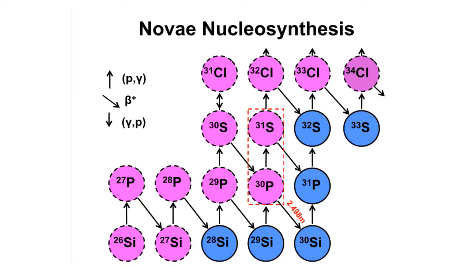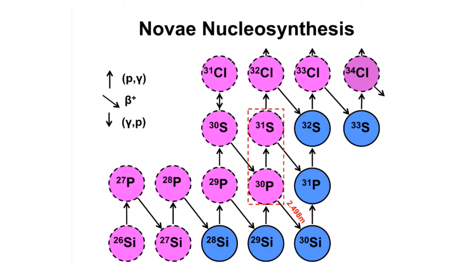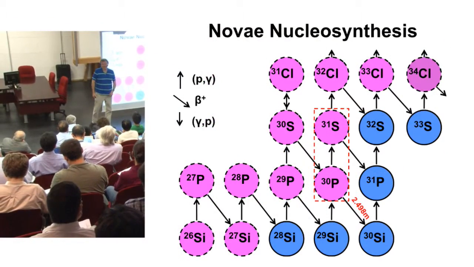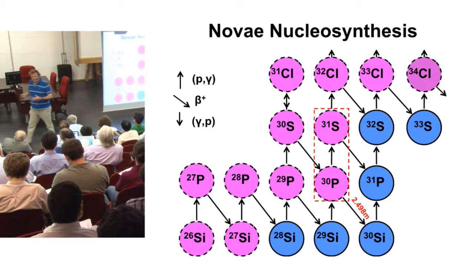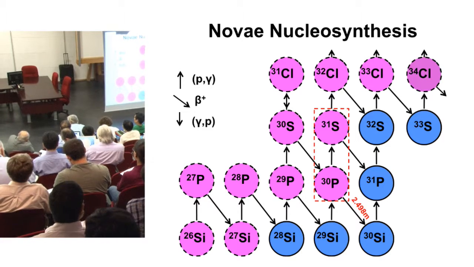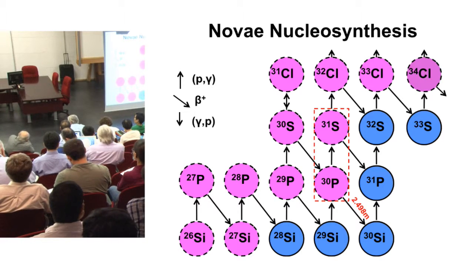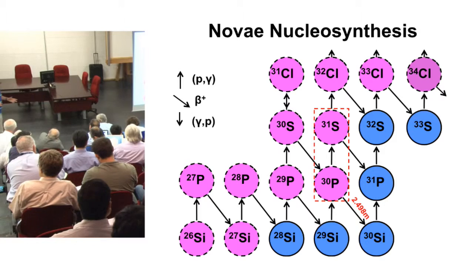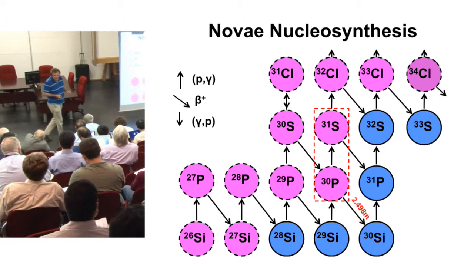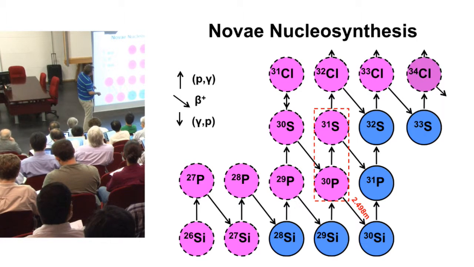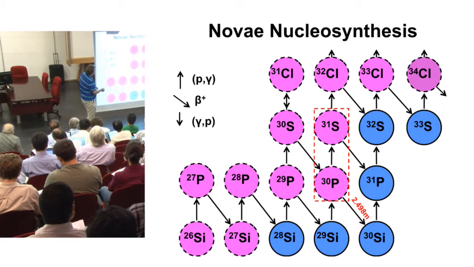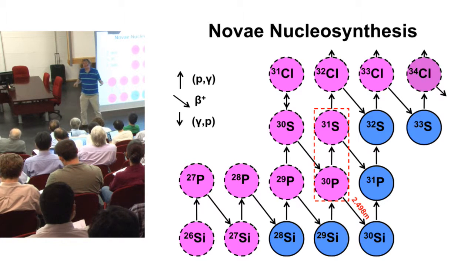All the blue ones are stable, the pink ones are unstable. The reason astrophysicists talk about bottlenecks — though you should always check your wallet hasn't been stolen when a nuclear astrophysicist says it's a bottleneck, they're usually just trying to convince you that's the really important one. But this really is one of the ones where it's funneling through and it's critical. At this point here, the nucleus can either beta decay or it can proton capture and then go on and produce these heavier elements up to around calcium-40.